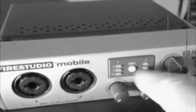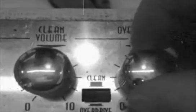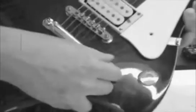The first step will be to turn down the microphone preamp input gains and then turn off the phantom power. Sometimes when you turn off the phantom power, it'll send a loud click or pop through your system. So we turn down the input gains first and then turn off the phantom power. Also, turn your amplifier to the off position or to standby. You may also want to make sure your amplifier's volumes and gain are set to 0. Go ahead and turn your guitar volume down as well.